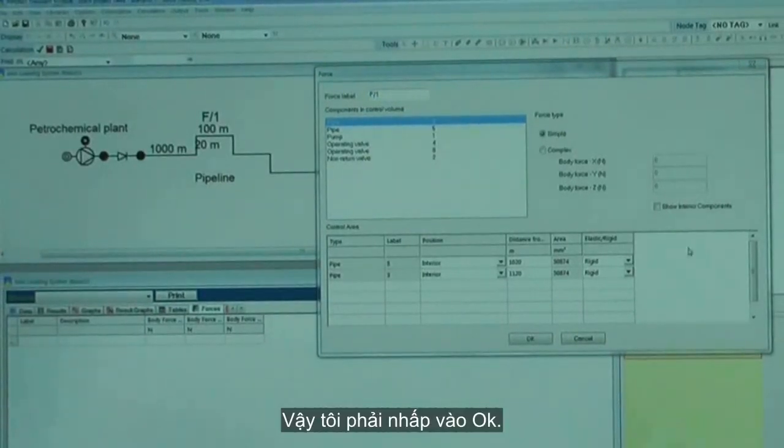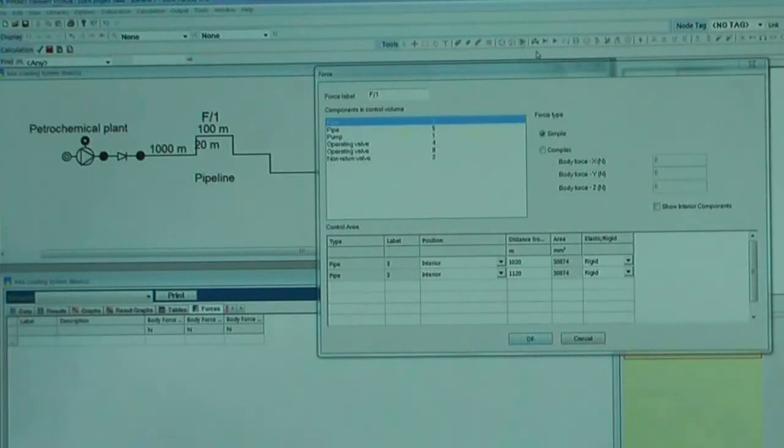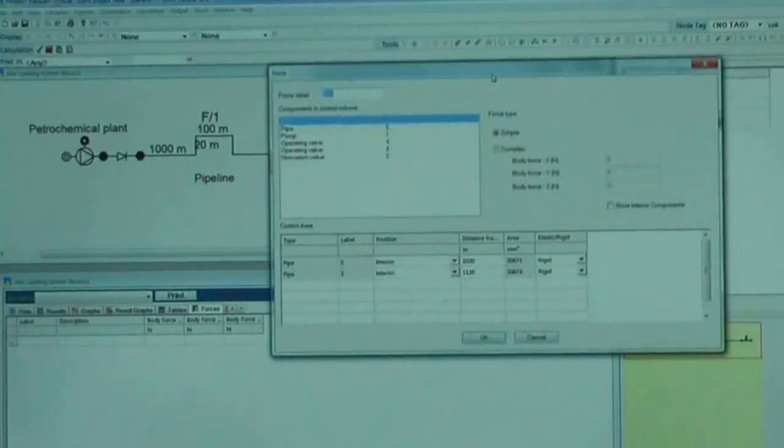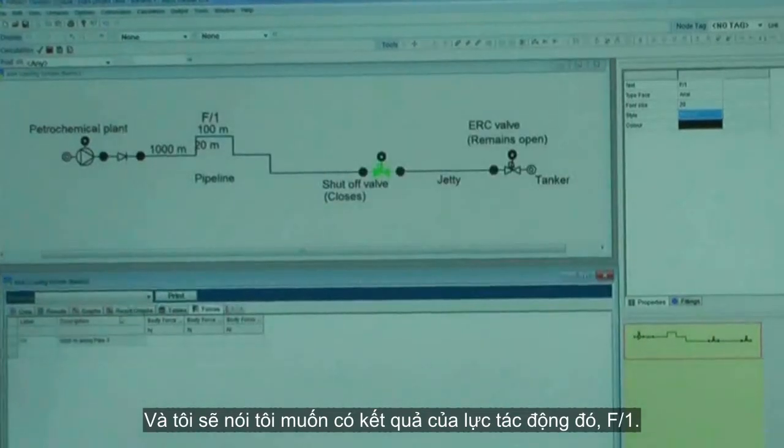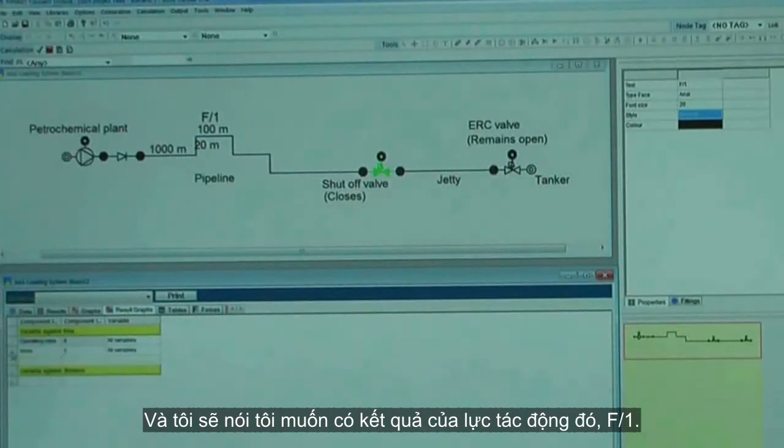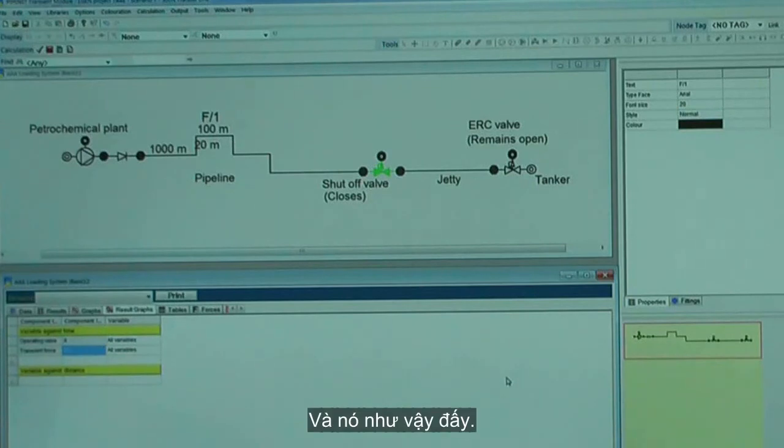So I have to click OK, and I would say I would like to have the results for that force F1, and that's it.